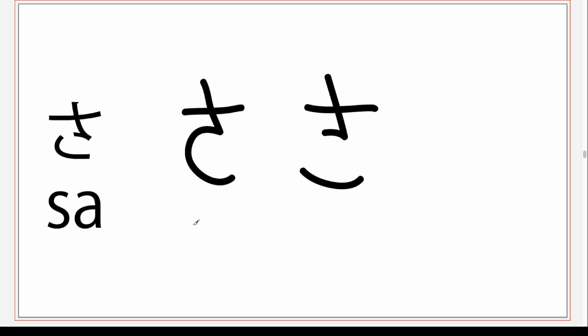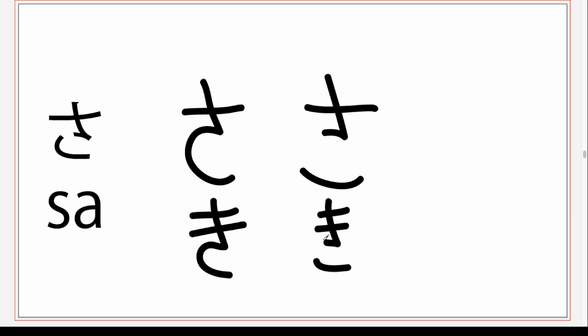So you remember ki looked like this, right? Well, let's do that again, it's a little messy. 1, 2, and 3. And ki could also be done like that, right? So it's the same thing, these two characters. It's just that ki has this extra line here. And sa just has one, basically, right? So that's the difference between these two characters. So when you're reading these for the first time in Japanese, you might get confused. And that's why I'm letting you know about this now.